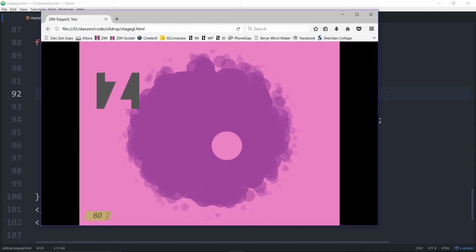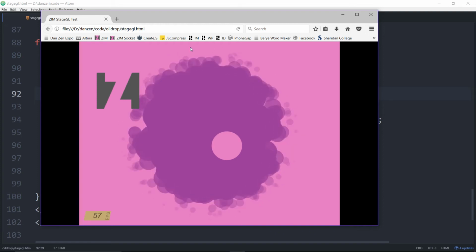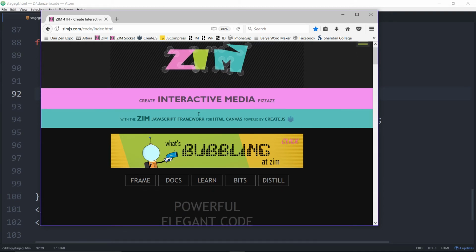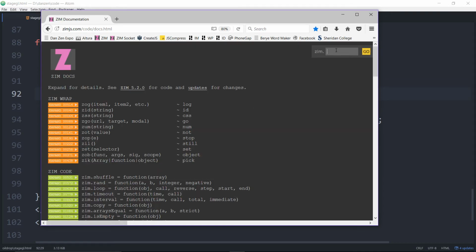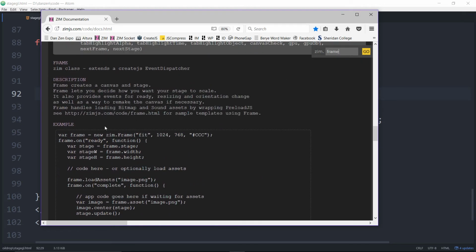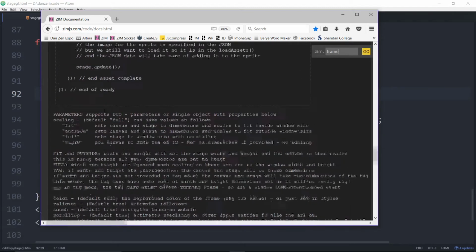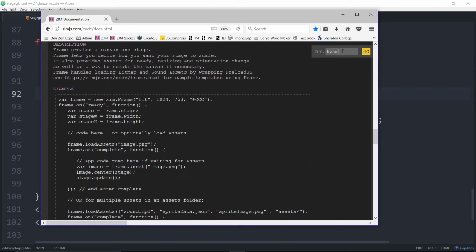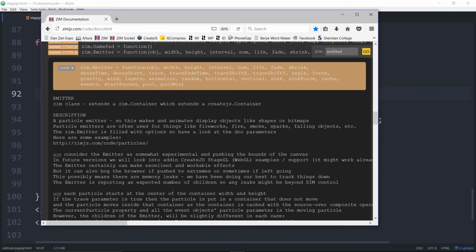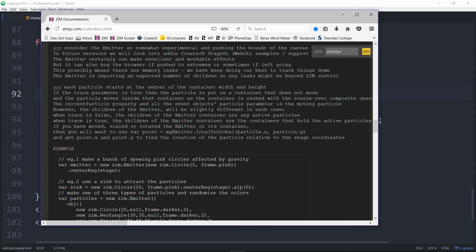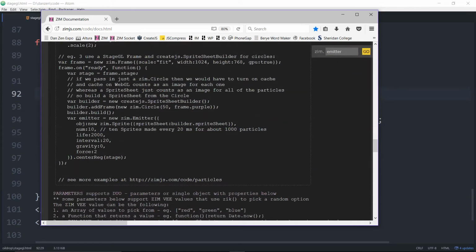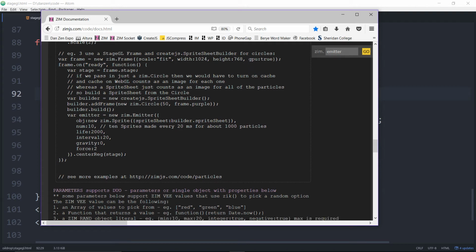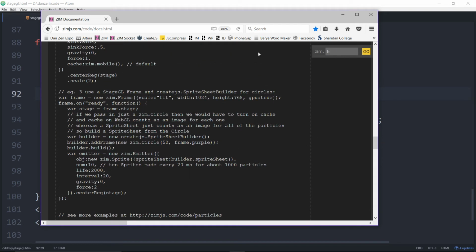Okay, so the documentation is there for all of that stuff. Oh, as a matter of fact, in the documentation, maybe we don't have to post that link after all, because if you look in the docs and type in frame, I think it's in frame, there's a GPU example. No, it wasn't in frame, it was in the emitter. I think I better update that doc. I probably want to put that into the frame one here. So here it is, StageGL frame, and in this StageGL frame, I think there's more examples of particles. It's not there. Maybe it was back down in that frame. Let me just go look.